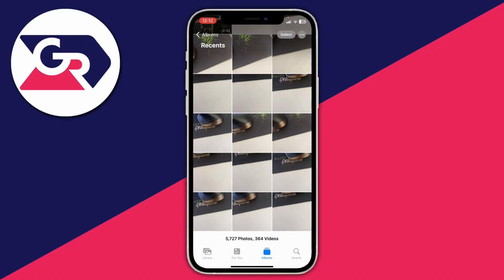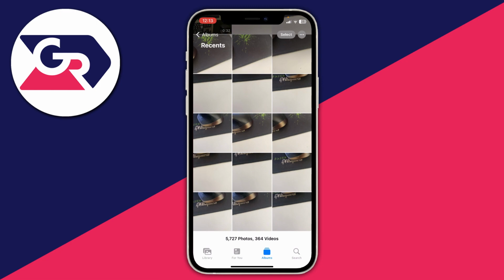There are a few different things you can try to get a deleted photo back on your iPhone, so make sure you watch this full guide to know all of them. The first way you can get a deleted photo back is going to the recently deleted photo folder. If you didn't know, when you delete a photo or video on your iPhone, it's actually put into a folder for, I think, like 28 days or 30 days, and then after that it will be deleted.